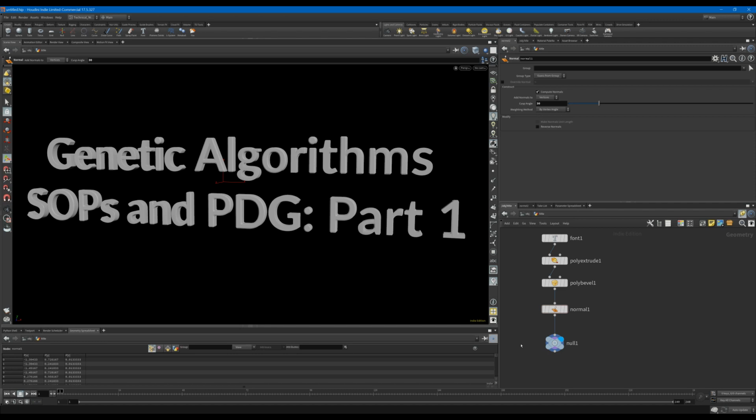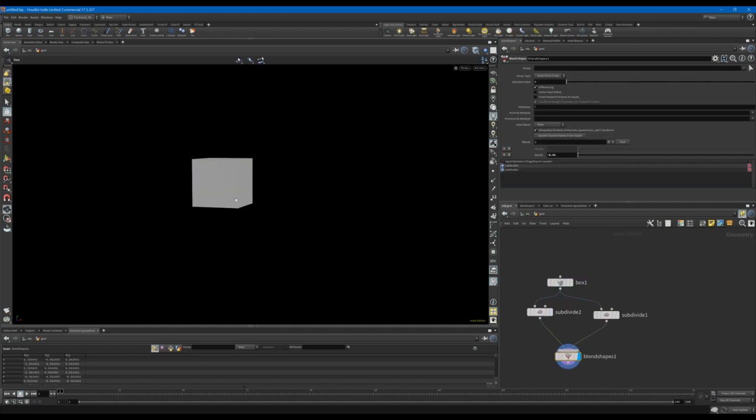Genetic algorithms are pretty good in finding parameters that end up optimizing a particular problem. And I think the example that I would want to use is as follows. I would like to take a cube, and find a geometry that ends up minimizing the surface area while maintaining the volume of this geometry. And the way that this is going to look like is that we will slowly approximate a sphere that has the same volume but that has minimal surface area.